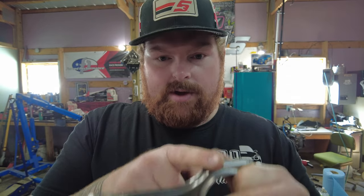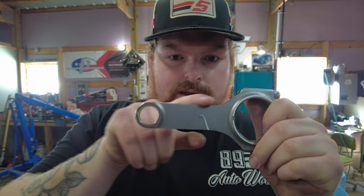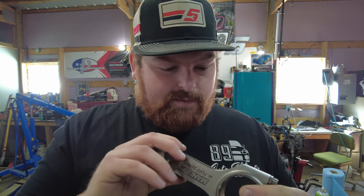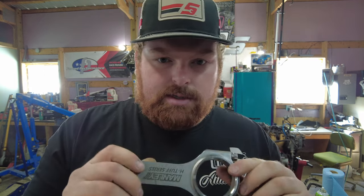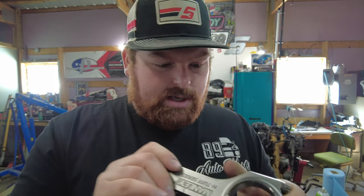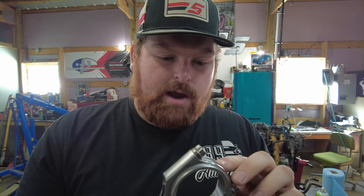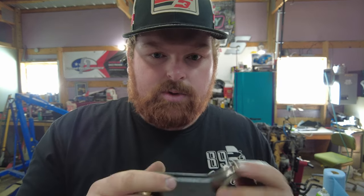You're really going to want to focus on taking off material on the I-beam because that's where you have the bulk of the material. Interesting enough, none of these connecting rods were balanced from the factory — which is kind of weird. We're just going to keep going, and when we're all done I'll go through and clean everything up with some sandpaper by hand, just deburr everything and make it nice and smooth.